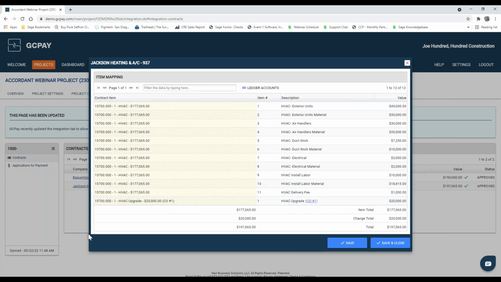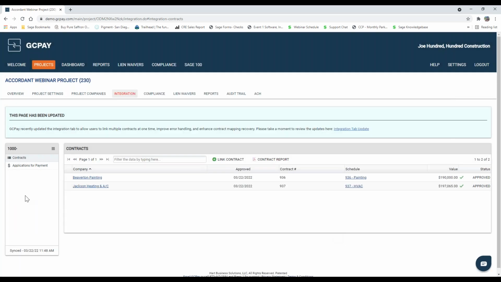So two key things here. No hand keying. No one at your company will be hand keying these in. Your subs are definitely not hand keying these in. They flow in straight from Sage automatically. Second, these are the only change orders that your subs can bill against, which will eliminate any possibilities for subs to bill for unapproved change orders. All right. Great.